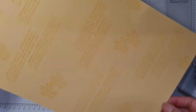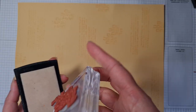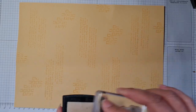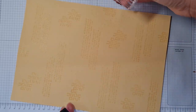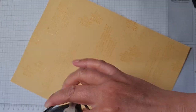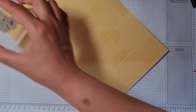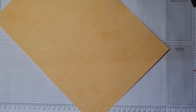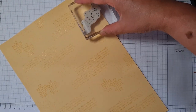So as I was heating that, I realised, wouldn't it be fabulous if we did a little bit of dotage at this point here. Now, you are very used to me adding lots of dots at the end of a stamping process, and I've probably mentioned the idea of potentially doing it at the beginning, but I don't think I've actually done it. So this is a really good opportunity to add those dots in there now, because, of course, these are going to show up as yellow once we've got lots of ink onto the page. So I'm just going to add a few of these and some more clear embossing powder and heat it again and just enjoy all those lovely dots appear later on.